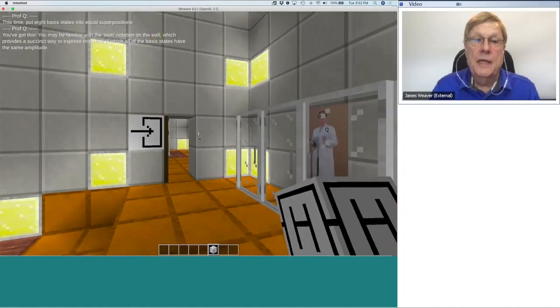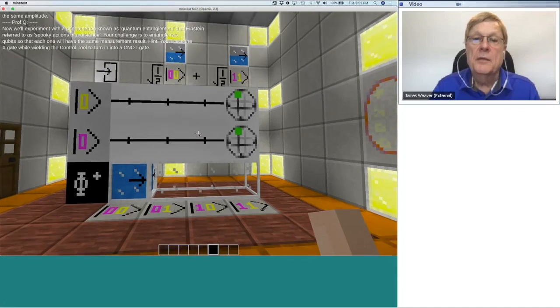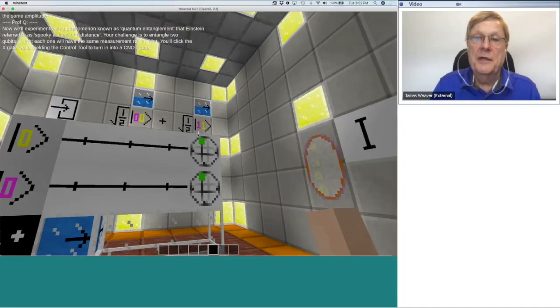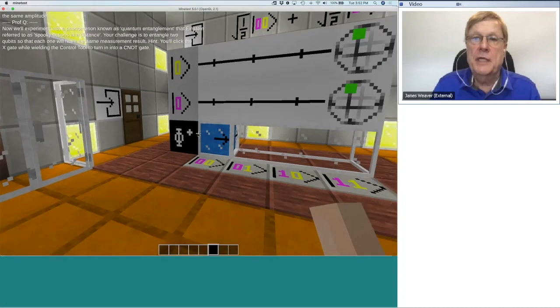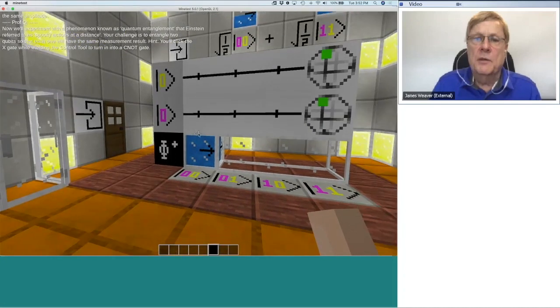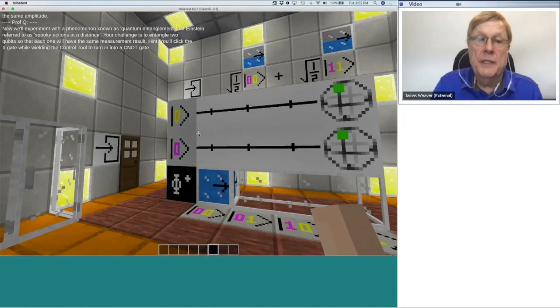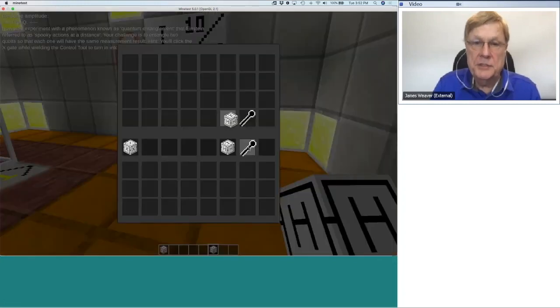And now this will be the last one we do. And here, what it wants us to do, you should recognize this one. This is the Bell state. This is one of the 4 Bell states. This is the one that most people think of when they think of Bell states. So it's an equal superposition of 00 and 11. And if you'll recall, with the cats, we had a Hadamard gate and an X gate. And remember, we had a CNOT. We're going to use this tool to build a CNOT.